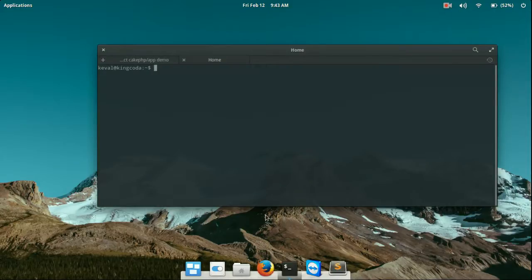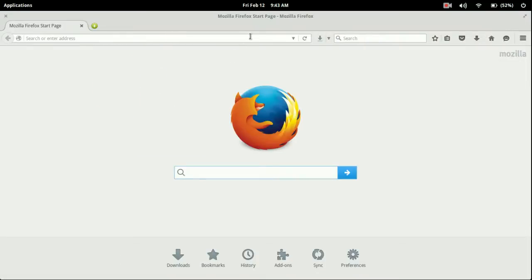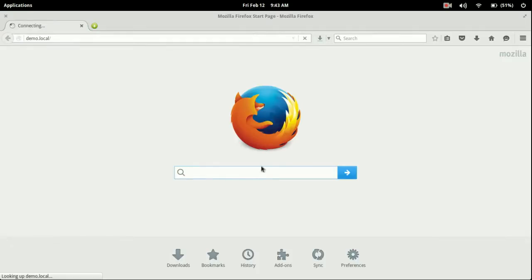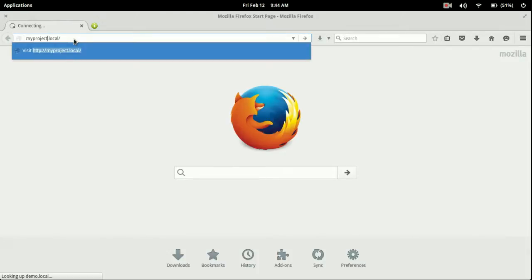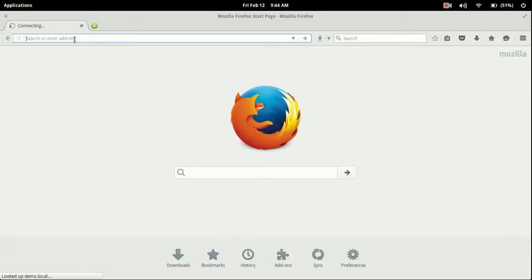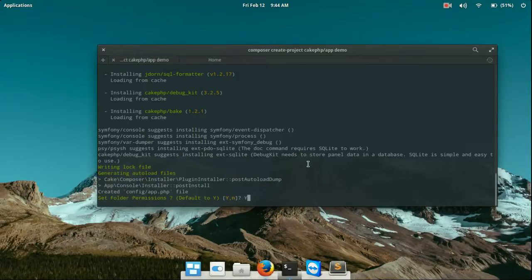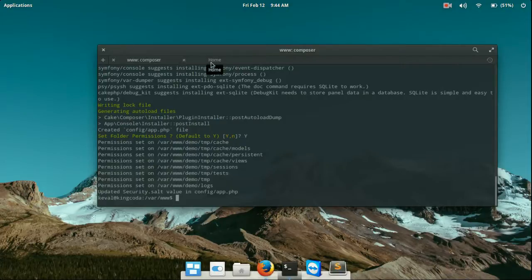Now, when I say virtual host, it simply means that I open the browser and just type in something like demo.local and the site should come up, right? And if you're working on a project, you could put your project name and .local. You can change different things. Okay, so now I'll just minimize this. Let me see what's happening here. Yep, it's almost done.